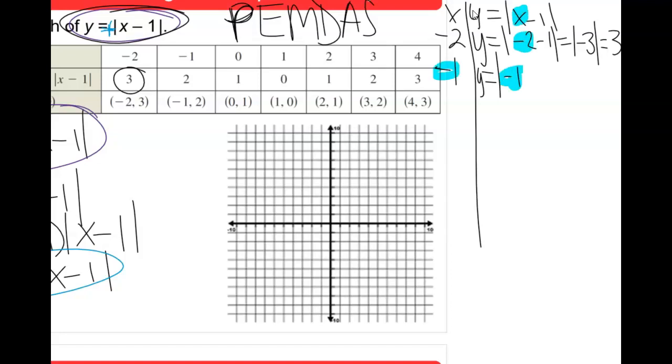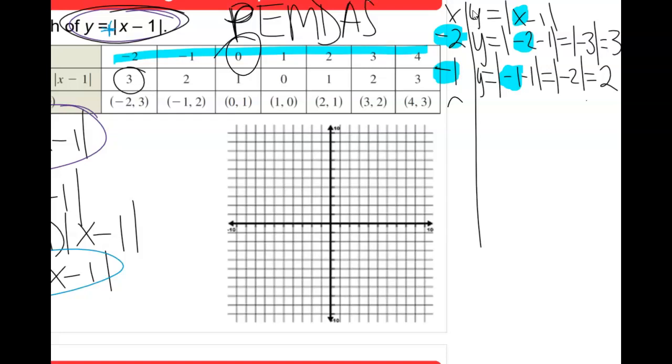Now, what we're substituting is the x inside the absolute value. So I'm getting my x values from here, and I'm just simply choosing the same ones, but this is also a continuous function where the domain, the values that the x could take, are from -infinity to +infinity, so it is any real number. So -1 minus 1 will give me -2 inside the absolute value. Then we take the absolute value, and that will be +2. Once you take the absolute value of a number, whether it's positive or negative, your answer is always positive, because the absolute value is measuring the distance from that number to 0. And so distance is always positive.